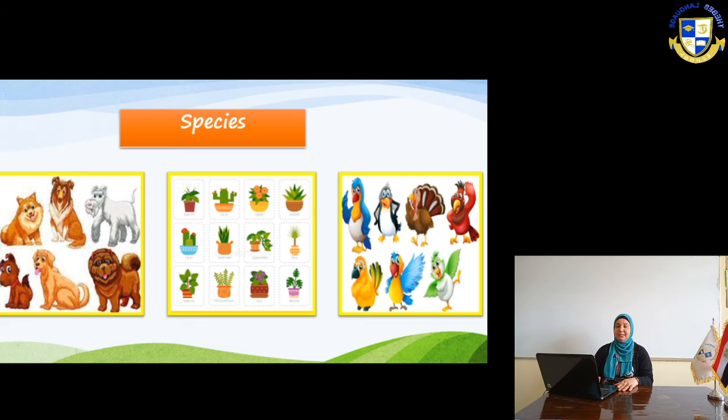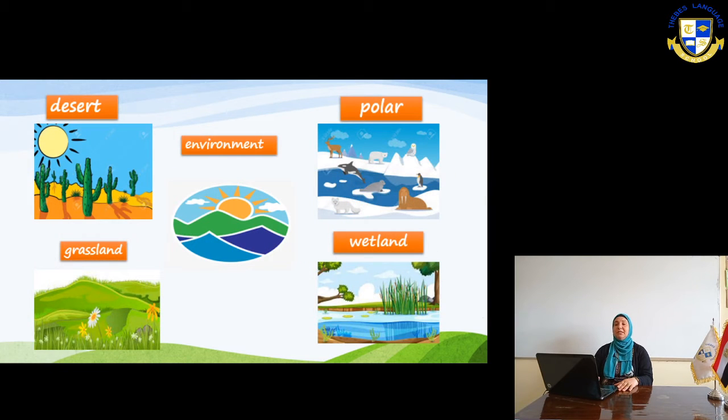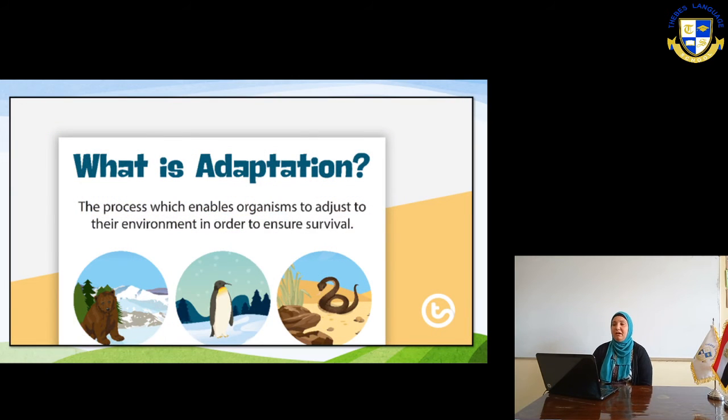Okay. In the next slide, you will see the different environmental places, and this you studied in the previous term, which was the desert, and each place or habitat. You remember the habitat, the different ones. We have desert, grassland, polar, wetland, and those are all on Earth. So in every place there are some animals living there, and they adapt to the circumstances of this environment.